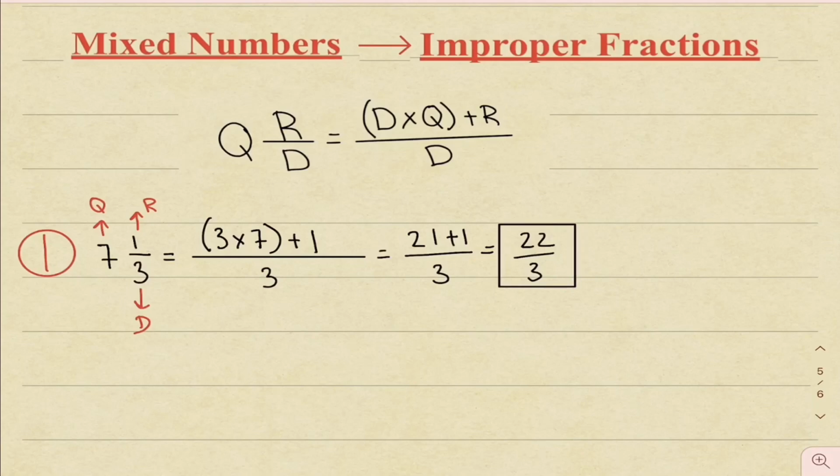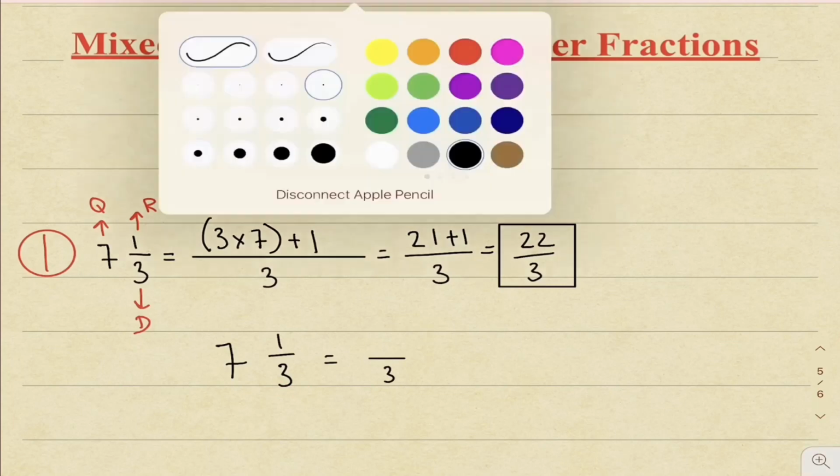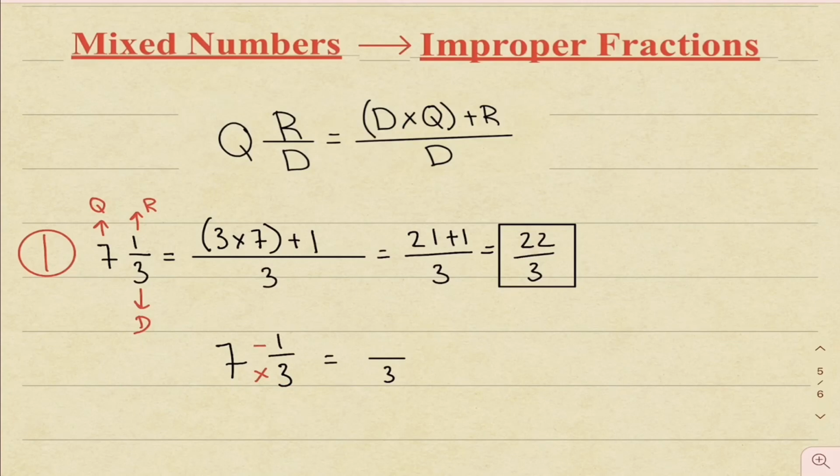Now let me show you guys another way which is quicker, which I usually use to write a mixed number as an improper fraction. So I'm going to use the same example. I have 7 1 over 3. I usually convert it this way. So I'm going to make a fraction, and the denominator is always going to be the same. So this 3, I'm just going to go ahead and put it over here. So the divisor is always going to be the same. Now this 3 here is multiplying the 7 and it's adding the 1. So I'm going to do 3 times 7 is 21, plus 1 is 22. So the answer is going to be 22 over 3.